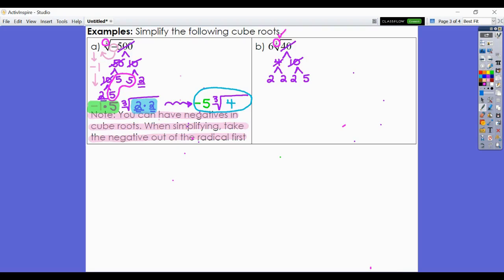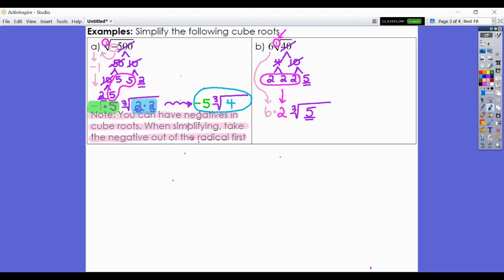Any triples, because of that index again, we can circle. I have 3 2's that I will take outside my radical. Remember, it's only one triple, so I only write one of the number tripled, which is 2. Here in front of my radical, don't forget you had the 6 already multiplied out in front here. So 6 times 2 will happen outside my radical. Inside the cube root radical, the only thing left not crossed out or circled is that 5 I underlined. So underline the 5. It has no three of a kind, no triple to take outside the radical.